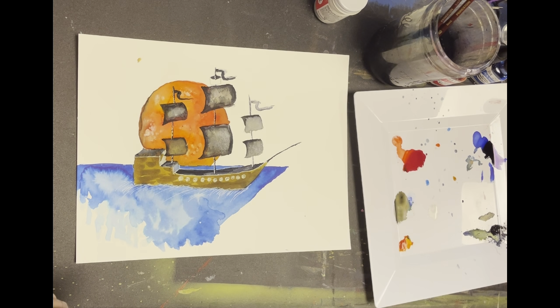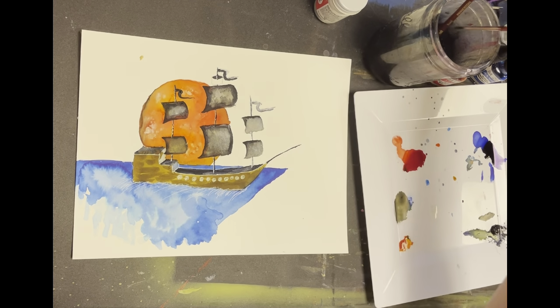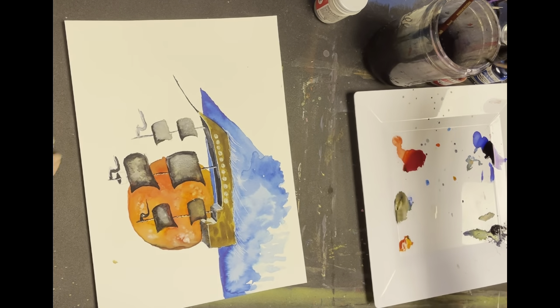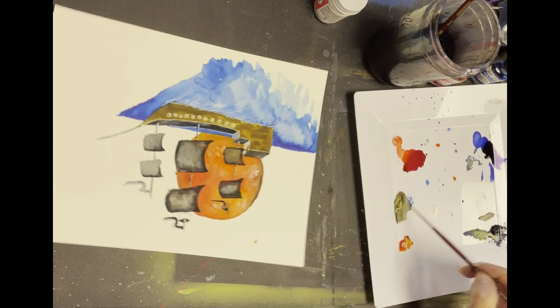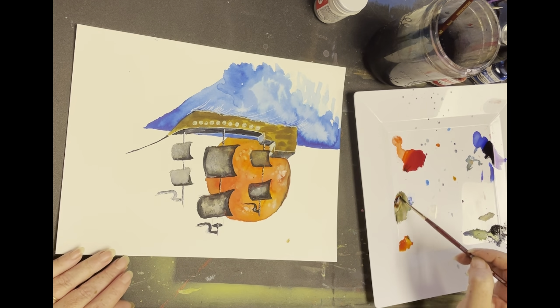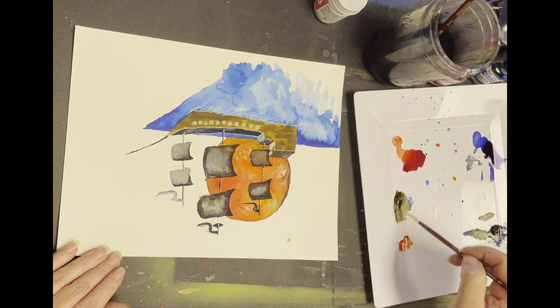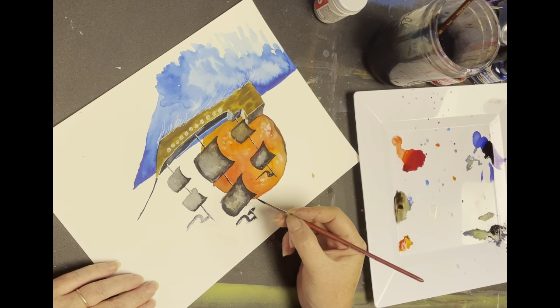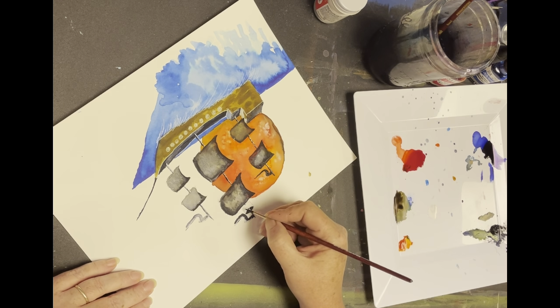So now we're going to try, I think I'm just going to use a black pen. No, what we're going to do first is we're going to finish this crow's nest. And I'm grabbing a little brush and the leftover brownish paint that I used, maybe a little bit more red in it, a bit more blue in it. It should make purple, but these colors do want to make purple, probably because that blue or the orange, the red, it's a little orange. Get our crow's nest painted.